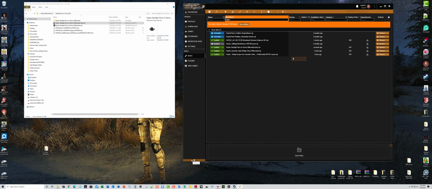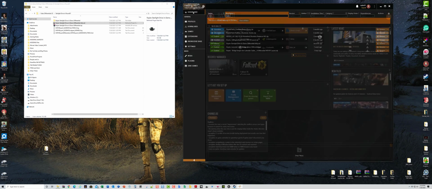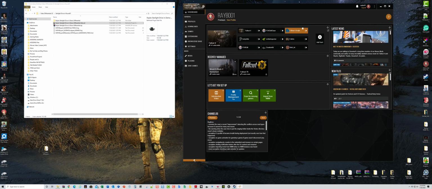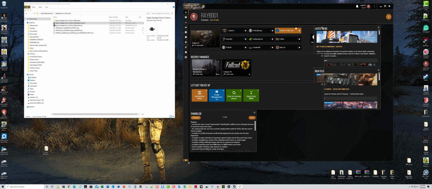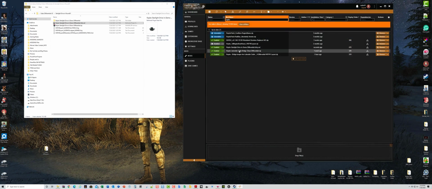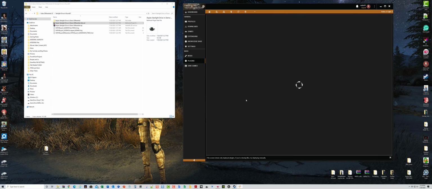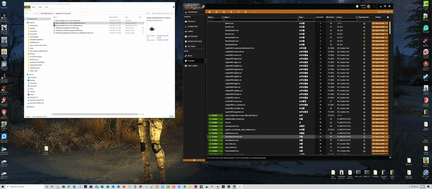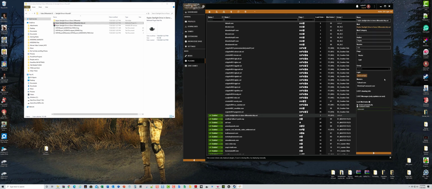And I'm running this on my full load order, so we now have 471 mods. I need to remember to uninstall this before I go back to my main game. We're going to go to plugins, and it's going to be right here at the top. I'm going to change this, and this way I know every new mod that comes into my load order, of course, comes in as default. There are no mods in my load order anymore that are default.